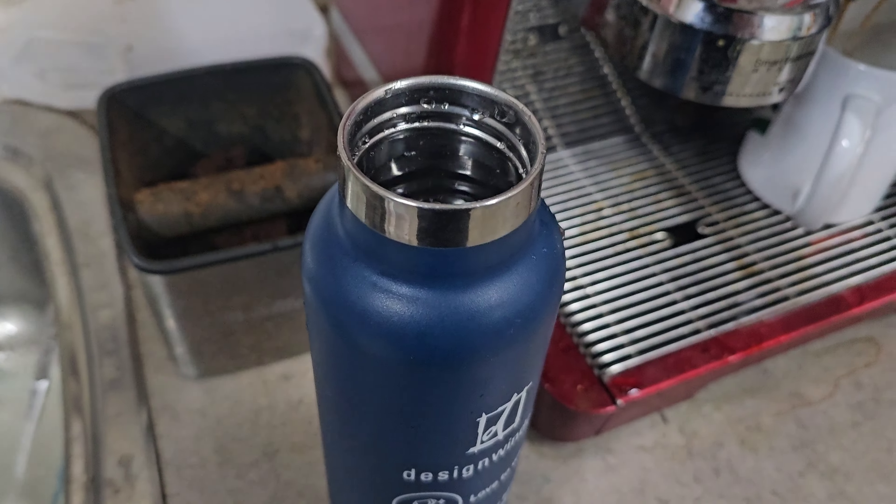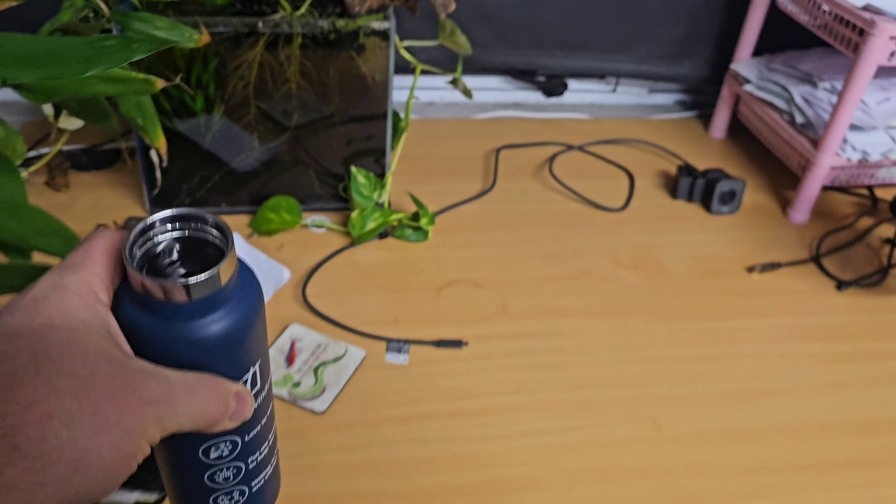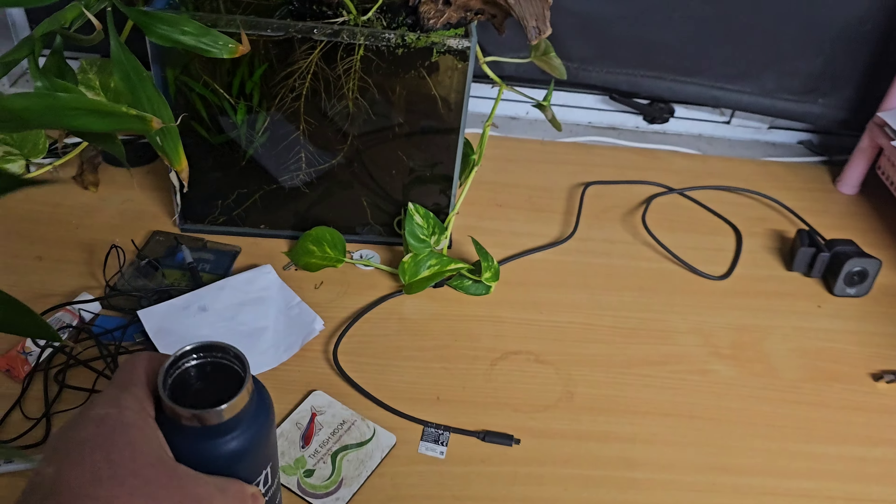This bottle of water is, in turn, for me. So I set this up — I hope this is really thrilling and riveting. I've now got water ready for the live stream. Grab my diary, put it in here so if I need to write notes, I can write notes. Next part done.